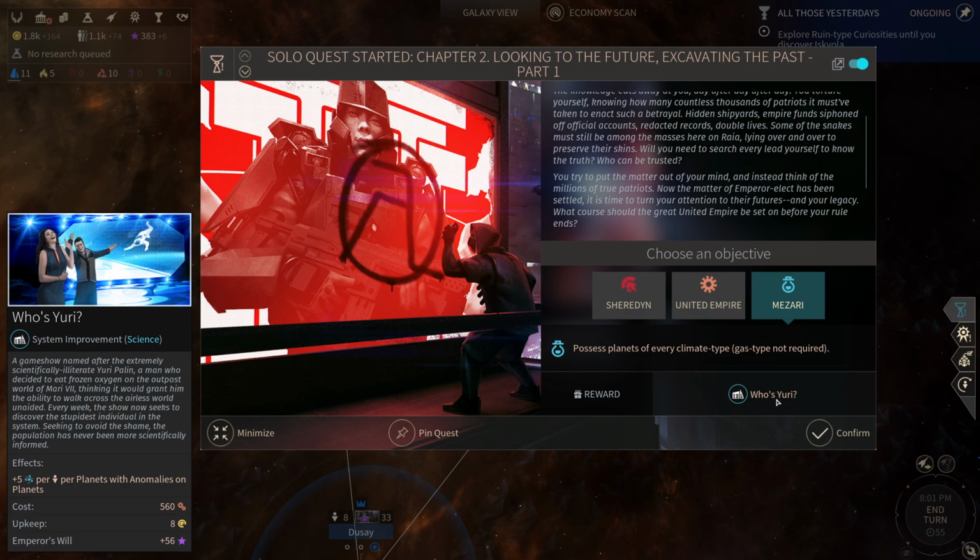What in the world? A game show? System Improvement Science, a game show named after the extremely scientifically illiterate Yuri Palin, a man who decided to eat frozen oxygen on the outpost world of Mari 7, thinking it would grant him the ability to walk across the airless world unaided. Oh no.